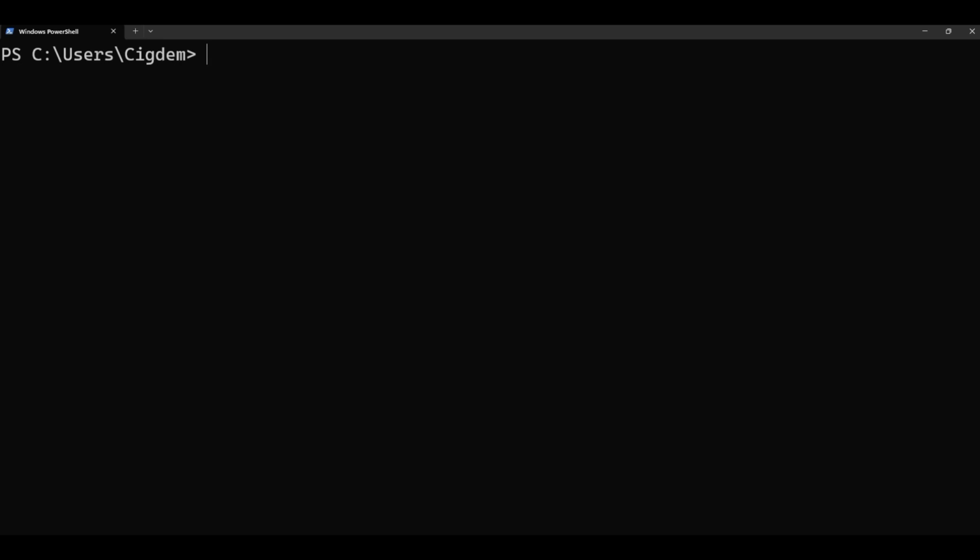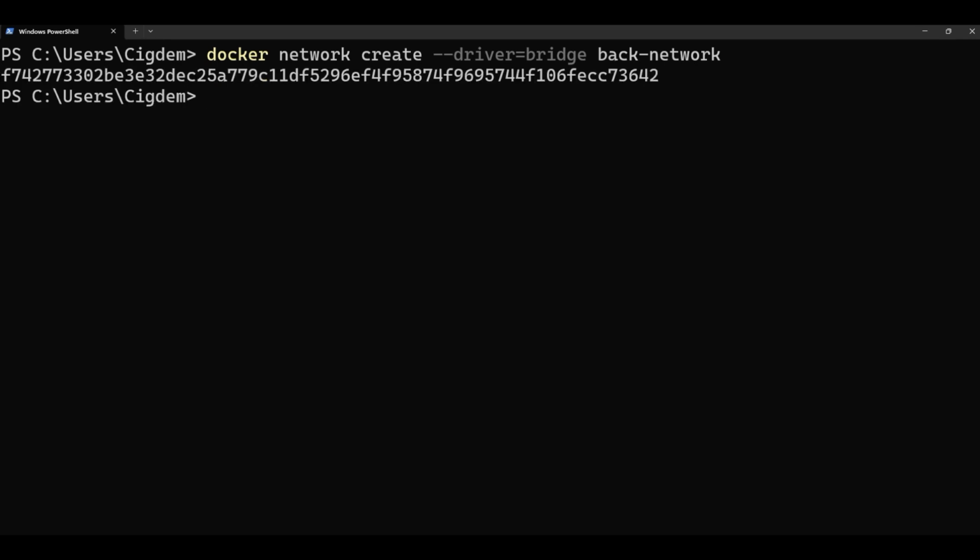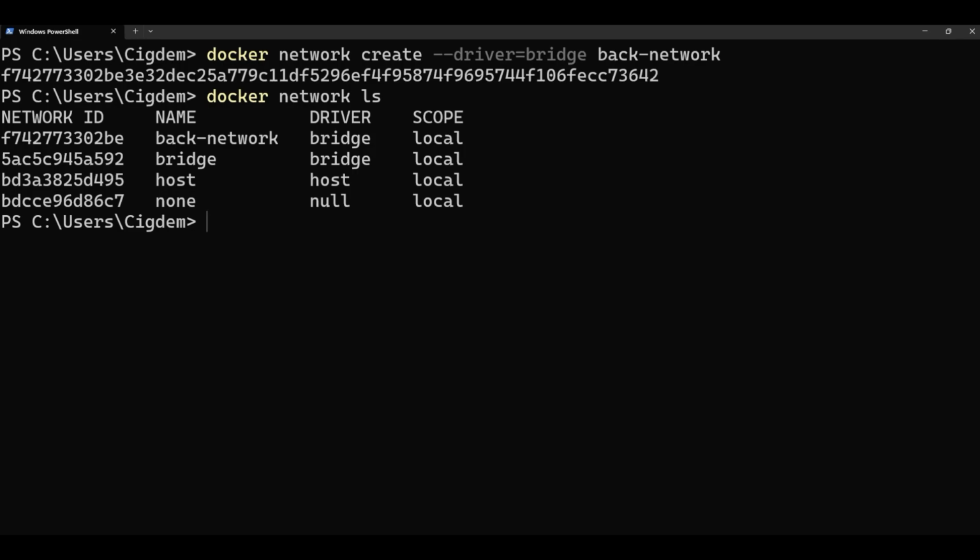First, let's create a bridge network for the database and backend. docker network create --driver bridge back-network. When we look at the networks with this command, we see that back-network has been created.